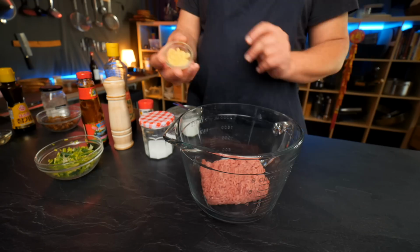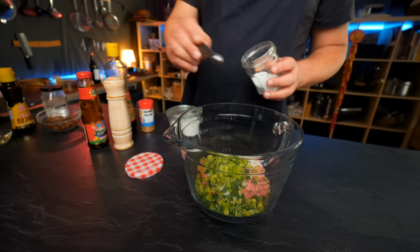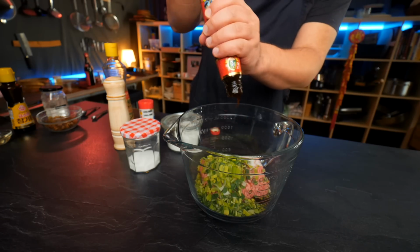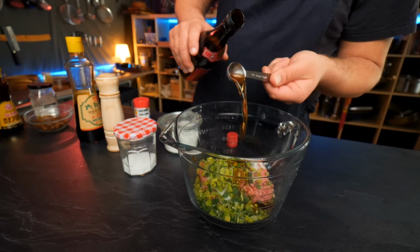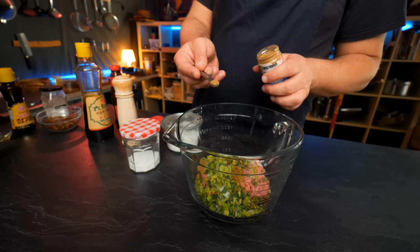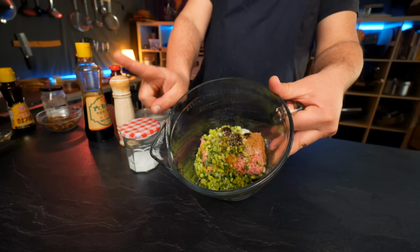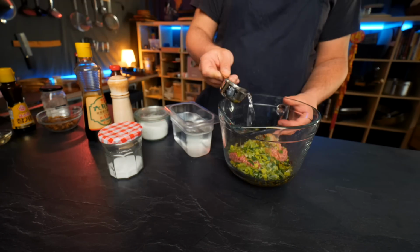Now, I like to season the meat with grated ginger, the finely minced green part of the leek, salt, sugar, oyster sauce, soy sauce, 料酒 aka 绍兴 wine, a few cracks of white pepper, and a barely noticeable amount of 5-spice powder. This is all the flavor we need, but to add juiciness, we want to add some water.